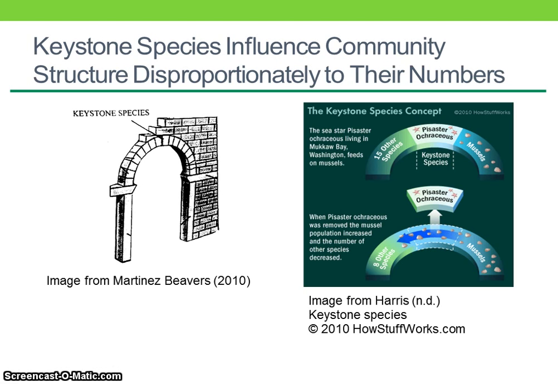The removal of a keystone species initiates changes in the community structure and often results in significant loss of diversity. Some examples include the coral Oculina arbuscula, which provides shelter for a species-rich epifauna; the African elephant, Loxodonta species, whose destructive feeding habits allow for the growth and production of grasses; and the sea otter, which acts as a keystone predator by eating the urchins that feed on kelp, maintaining kelp beds and the habitat these provide to many other species.